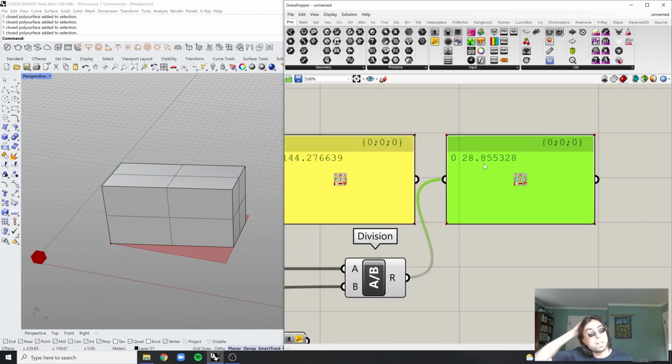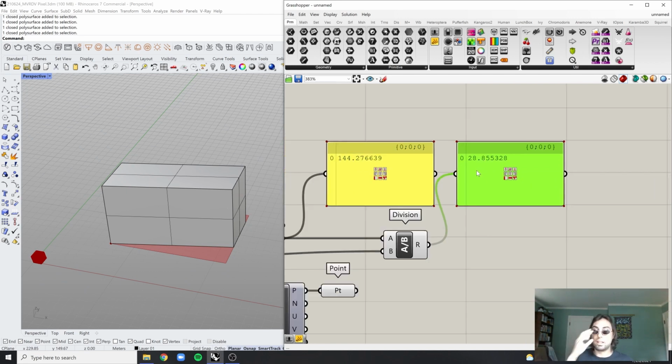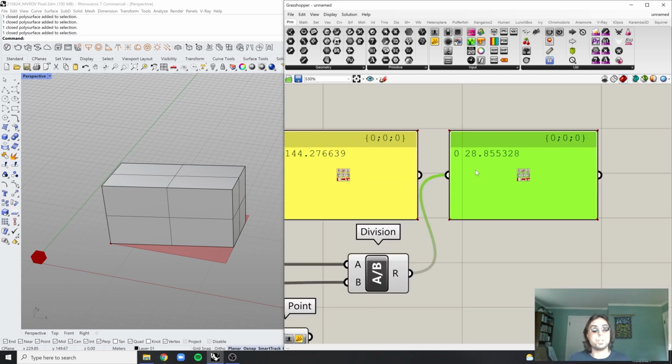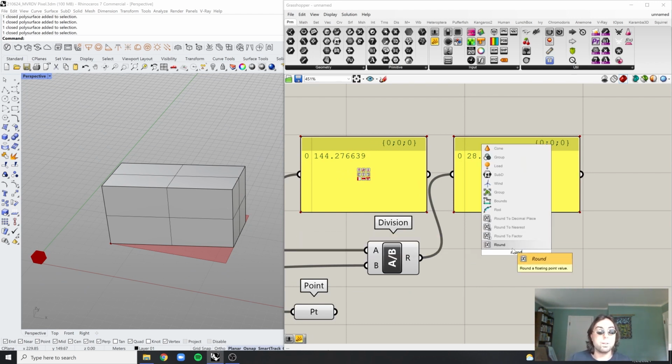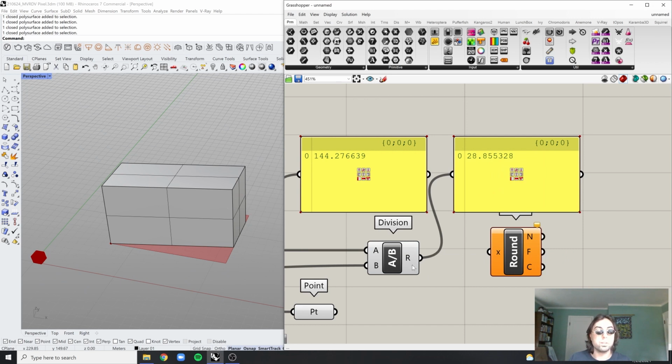So we're going to need 28.85. We're going to have to round this to an integer because you can't have 0.85 of a voxel or a point. So we can round this, and it'll give us the nearest, the floor, and the ceiling.